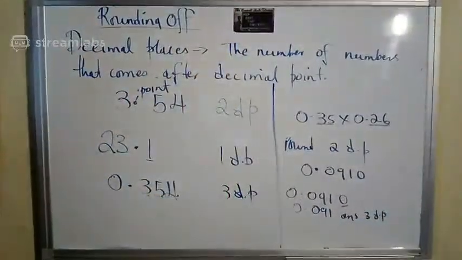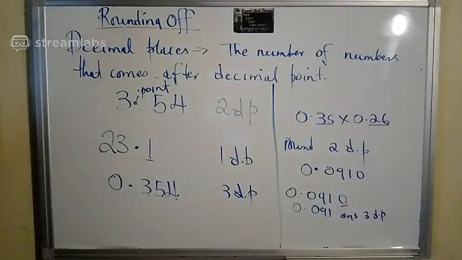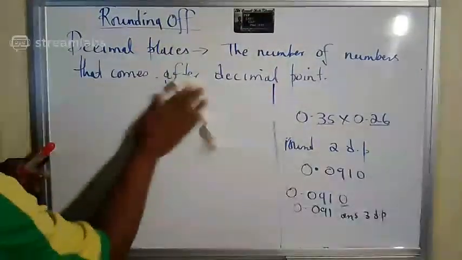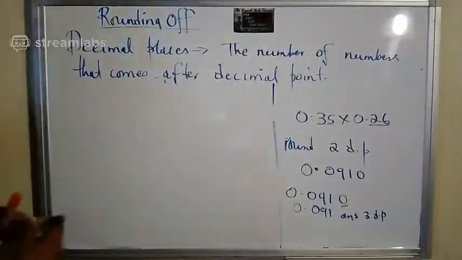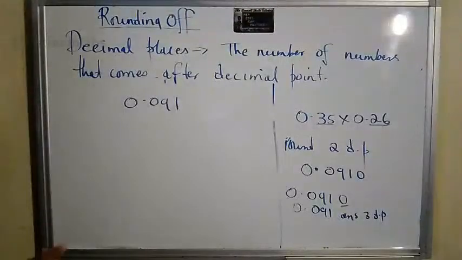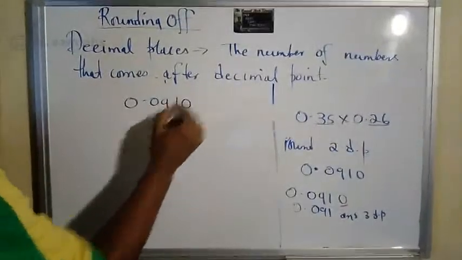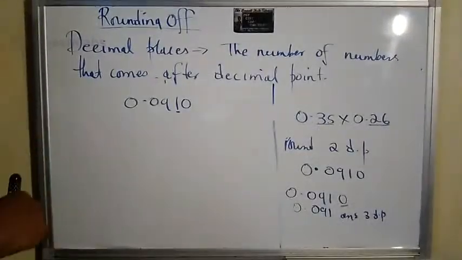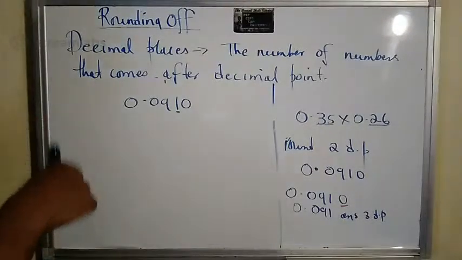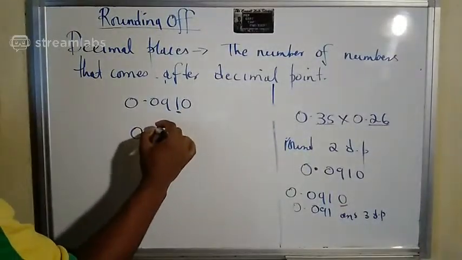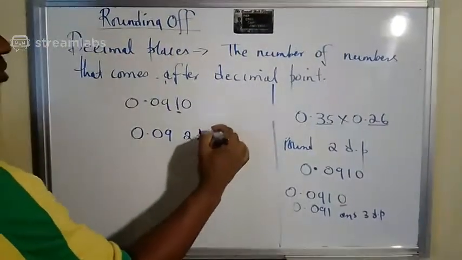Alright, we're going to round it off to 2 decimal places now. It's the same procedure. You get it already. Good job. So it's 0.091. Just rewrite it, and you want only 2 decimal places. So we go to the 3rd one. If the 3rd one is equal to or higher than 5, we add 1. This is less than 5, so we just drop it: 0.09. And this is 2 decimal places.